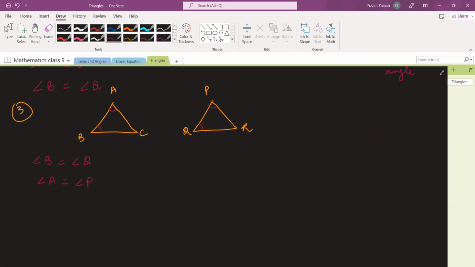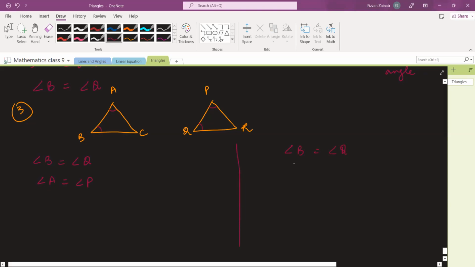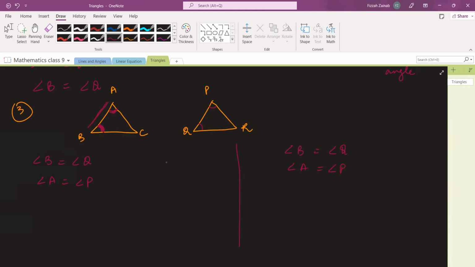Yes, ma'am. Okay. There can be two possibilities. Now same, I'll show you both. So these two angles are given. Now the third side. Now the side can be this. Now see here, I'm taking this angle and this angle, right? So which side is coming in between? This side, right? Clear? So if this side is equal, that means AB is equal to PQ. Understood? So this side is called included side. Please make the diagrams also. Included side. Understand? Because it is coming between the two angles which I'm taking.